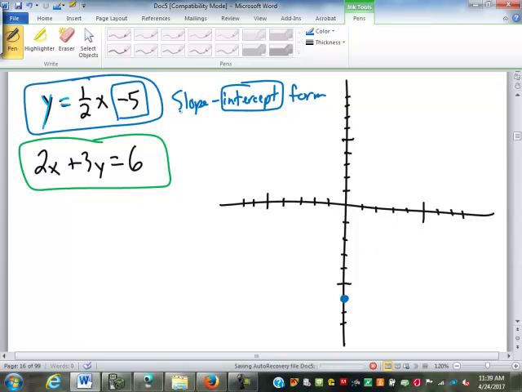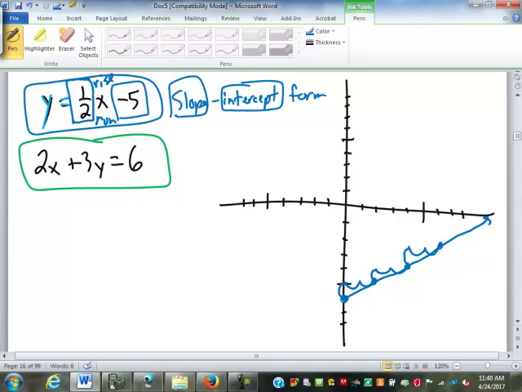And then we looked at the slope. If you recall, the slope is the number that multiplies the x. That's this one. And slope is always of the form rise over run. So that's telling us that from this starting point, from the y-intercept, we rise 1 and we run 2, giving us a second point. Now, since those are close together, I'm going to keep going. I'm going to rise 1 again, run 2, and let's go one more time just for good measure. Rise 1, run 2. So my line goes through those points.